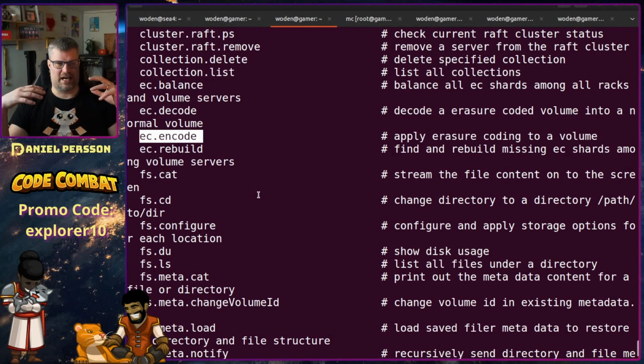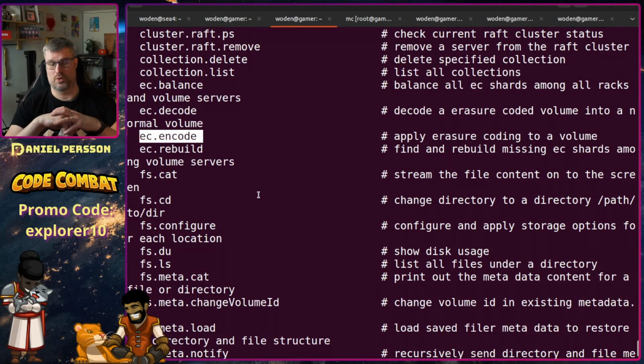But it seems like when you do an EC encode for a specific one, it does it just temporarily. And I tried to decode a volume and actually got stuck in a state where I couldn't actually decode the erasure encoded volumes or the erasure encoded values, which is never good, that you can lose data because there is a configuration issue or encode decode issue.